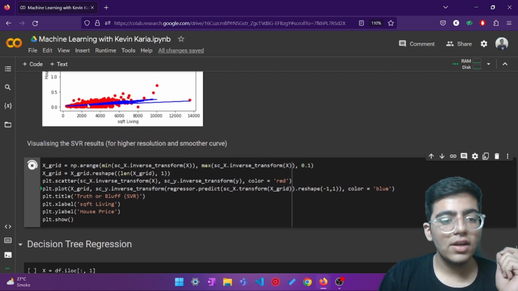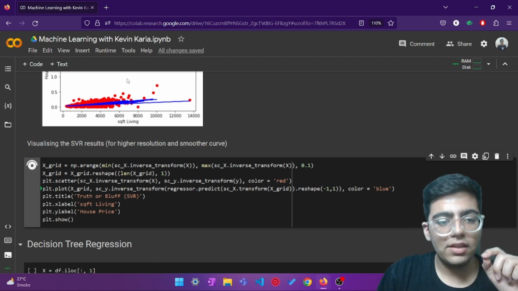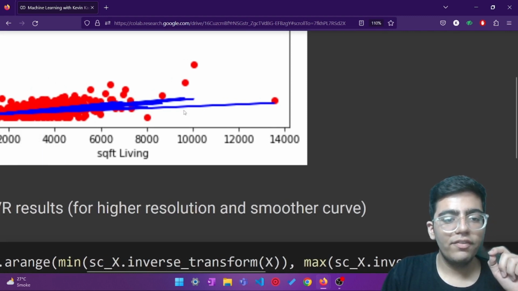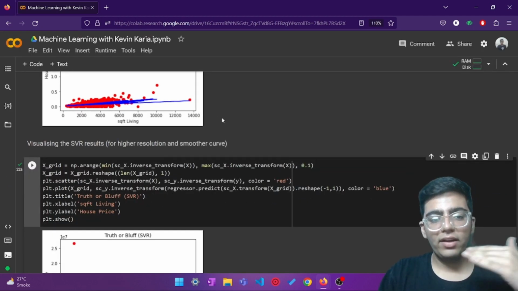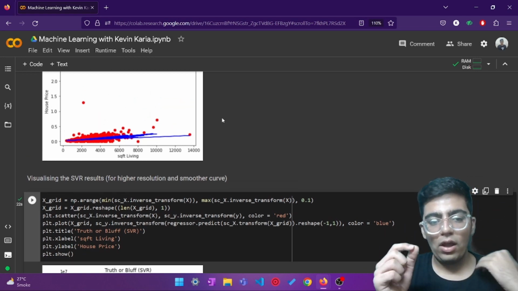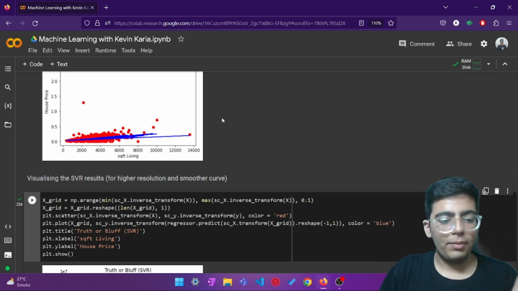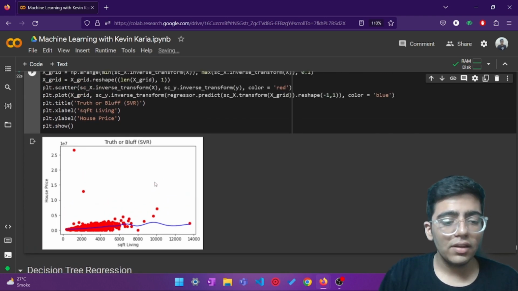So these are all of our support vectors over here, and based on them, if I zoom into this, you can see these separate lines at different slopes. This line, this line, this line, and so on. All of these lines are support vectors, and they divide the entire data set into two groups. And then based on the position of our input value, how far it is from our support vector, we can predict the price based on that location. So these are modified smoother support vectors, and that's pretty much it.